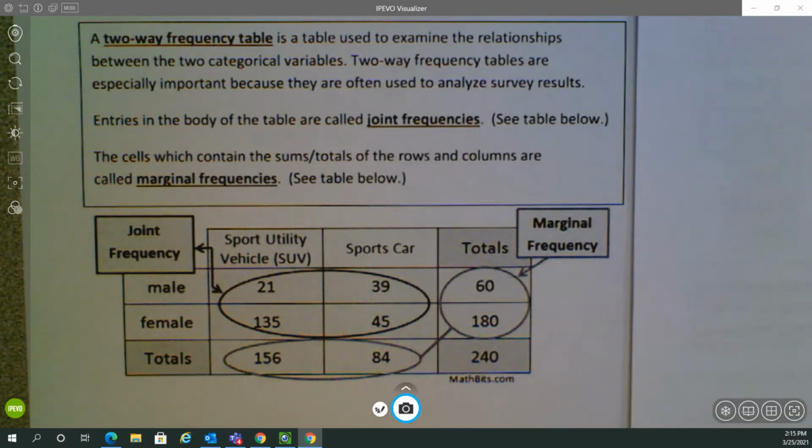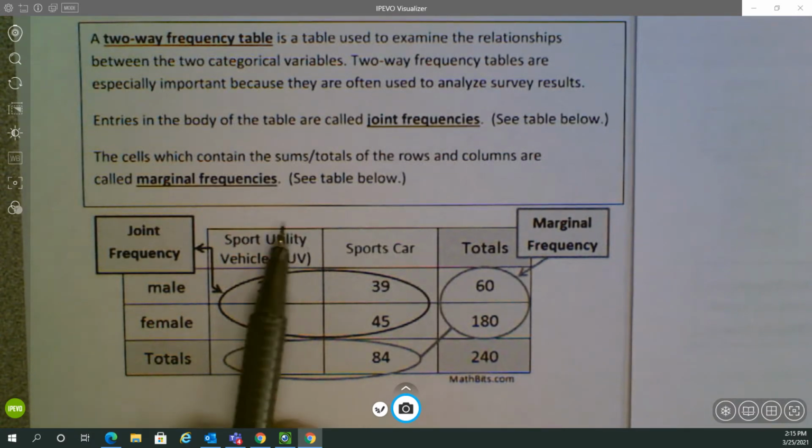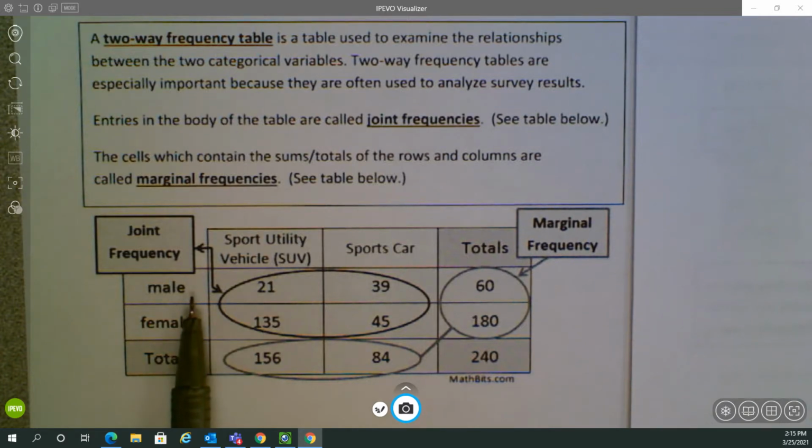Now we're going to look at the other way to compare two sets of data. But we're not dealing with numeric data anymore. We're dealing with categorical data. For example, 21 people drive a sport utility vehicle. There's no way for me to make this a number. Just as you ask questions about gender, so we get an answer for male, an answer for female. Again, there is no numeric way to describe those for our study purposes. So this is all categorical data.